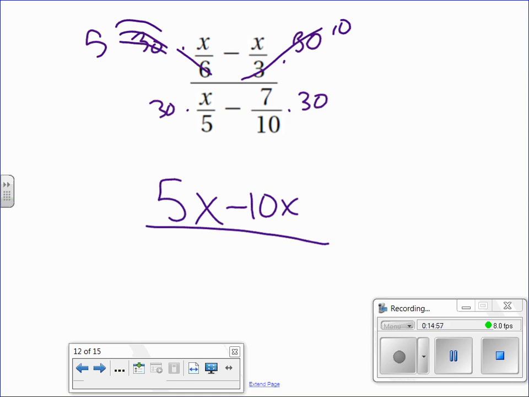Okay, so 30 and 5, I slash. What's 30 divided by 5? So that'll be a 6x. And then 30 divided by 10, I slash. What's that become? 3, and what's 7 times 3? 21. Wait, did you say multiply the numerator by 30? You're multiplying every single term, every single fraction, all 4 of them, by 30. With the goal being that the fractions are cleared.